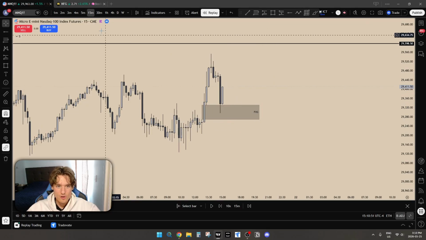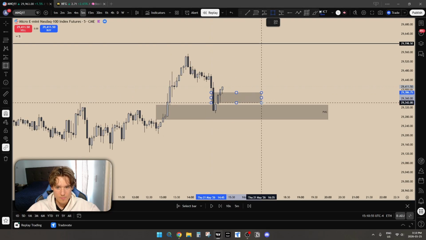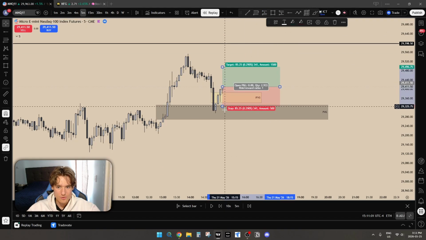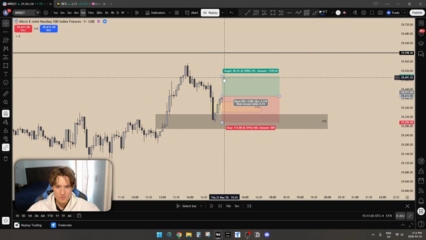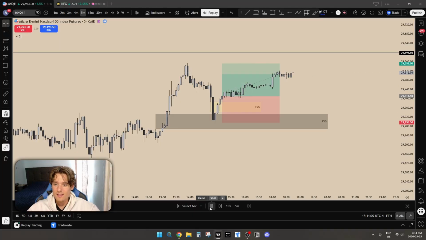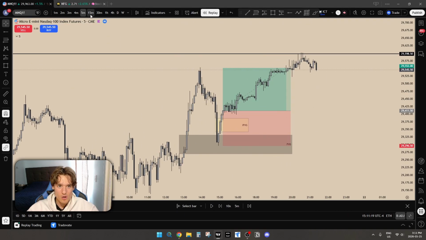Once that is confirmed, then we drop down to a lower time frame and we look for an inversion fair value gap. Once the IFVG has been created, then honestly, it's really as simple as that. You just take that entry, stop loss at the lows, and you aim for that 1-to-1 that I was aiming before. And guys, honestly, as easy as that. But while we wait for this to play out, there we go. Are we even going to take those relative equals? Of course we will. So that is literally the model.